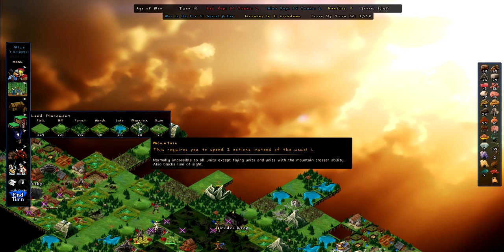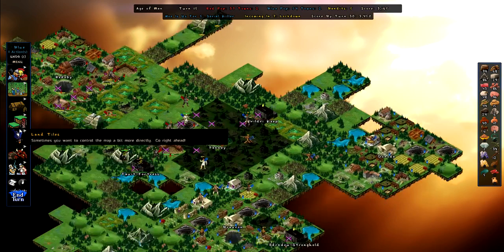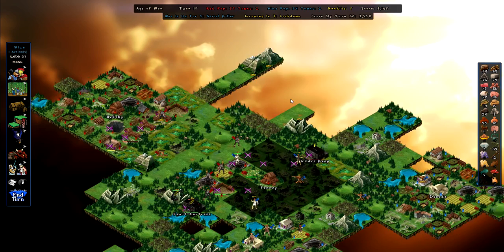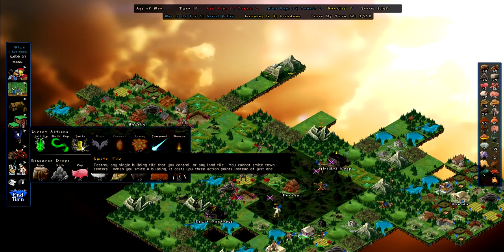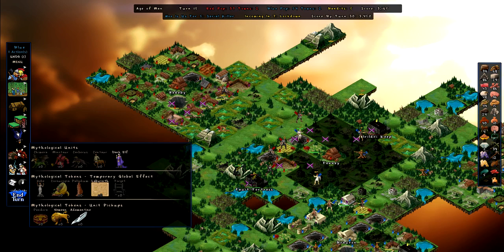Yeah, this is one of the handy things you can do. These universal stuff, you could actually use one color to do stuff you want to do for the other color. So these direct actions could affect, you know, red stuff and help them, or could help blue. Resource drops, not so much.